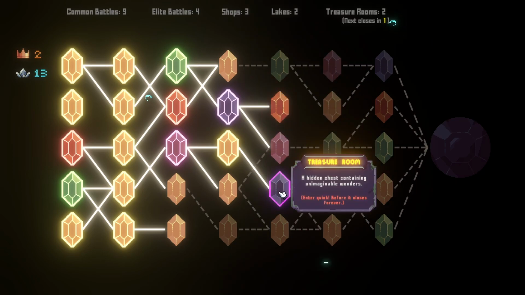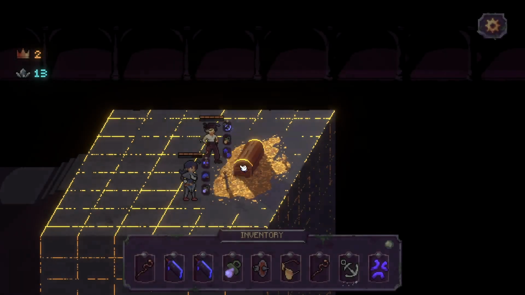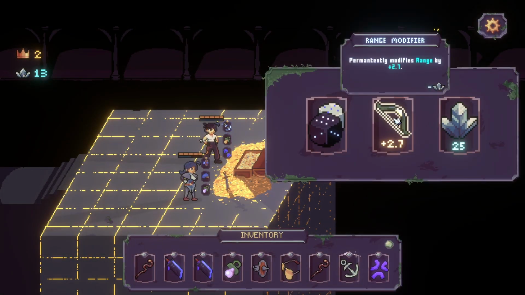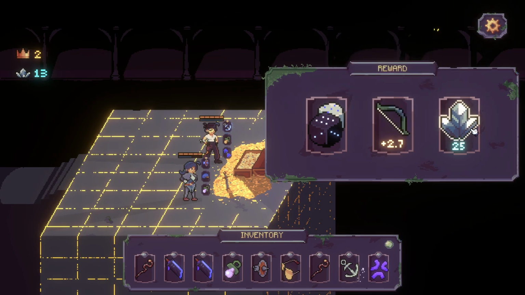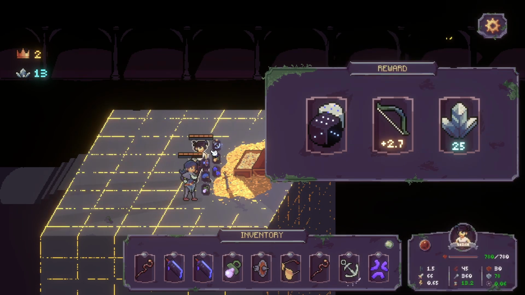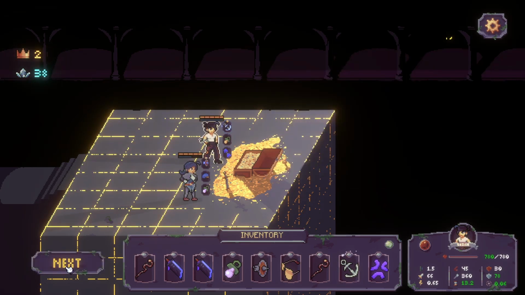Oh god, we need the treasure room now. Oh, that's gonna suck. Unless it gives us high level ones. Ooh. Range up. So that's good on a non-tank. So let's get that going. 25? 25 is a lot. Range would be nice, but 25 will get us all the characters we need.